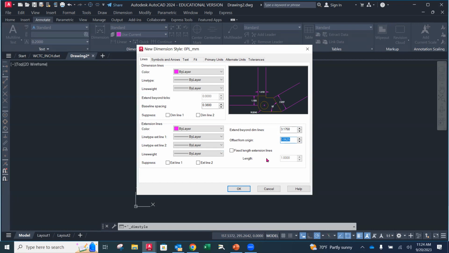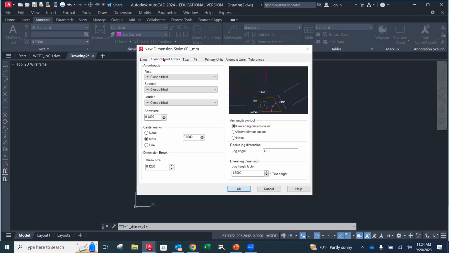We want to multiply it by, and it's going to be 1.5875. Okay. Or if you want to do 1.6 or 3.2, that's fine. And we're gonna say okay, and we're going to go to the next thing. Now you'll notice that these got a little bit wonky, but that's okay. We're gonna continue on, and there'll be some more settings that we have to do this very same thing for.